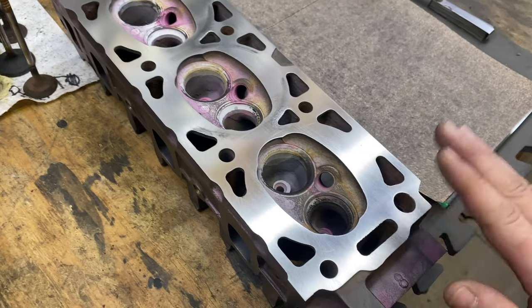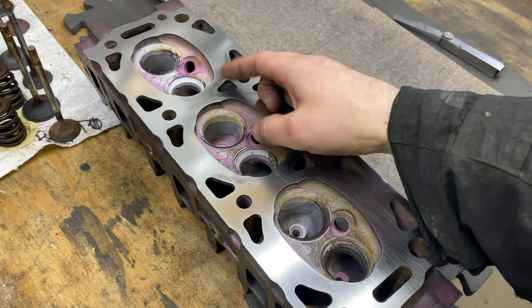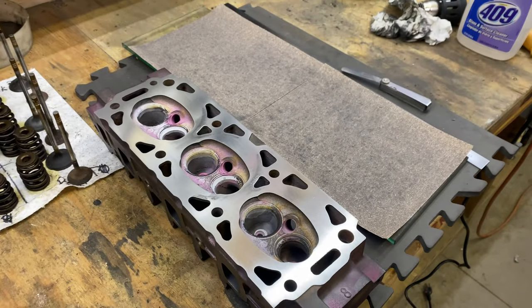But yeah, this is looking really nice. Like I said, preferably I would take this out before I would put it back on. But there you go, everyone.